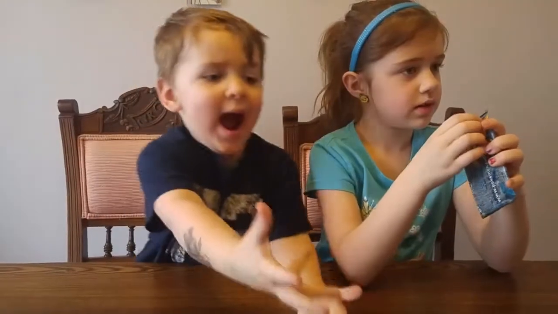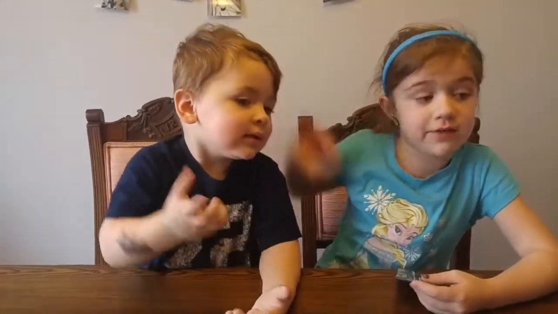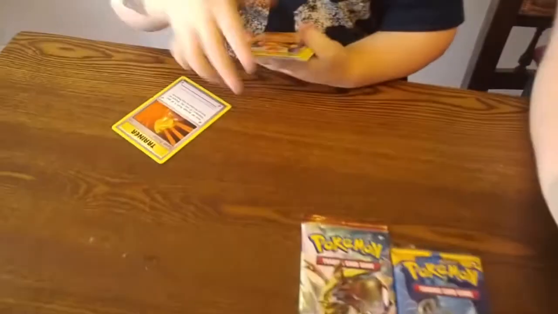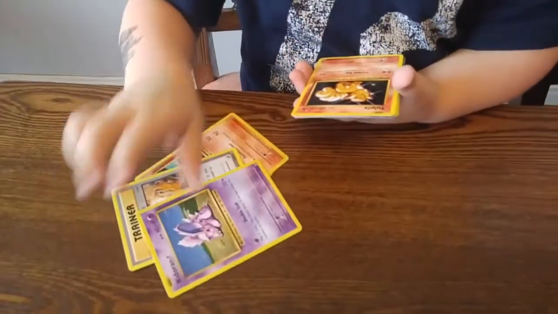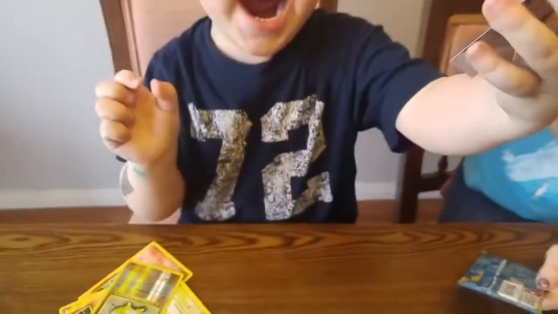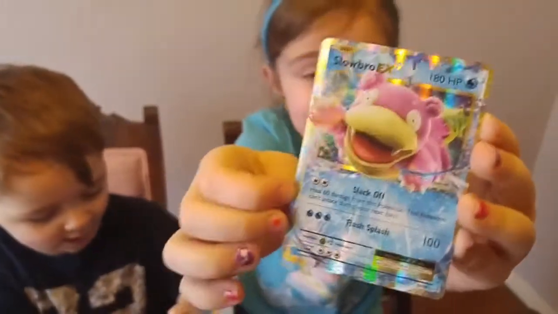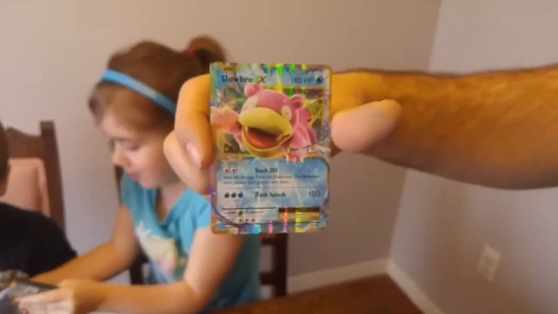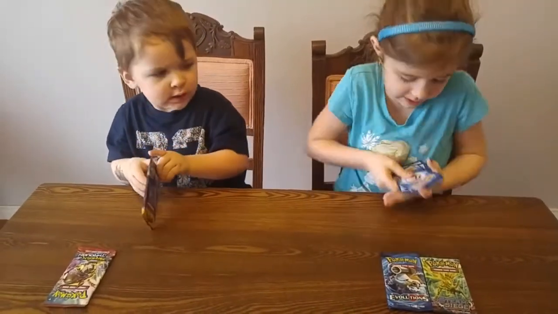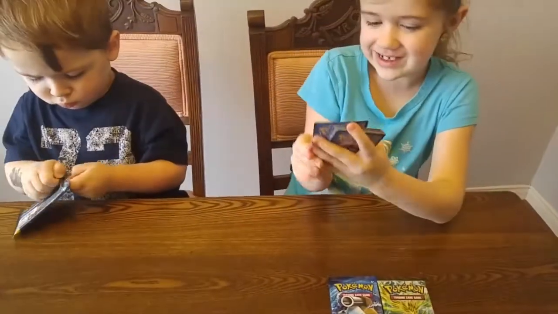All you have to do is pull it. Yeah, you're going to open it. You're going to show them. Let's see if you get an energy, because you know, you guys, he loves energies. These energies are his favorite kind of card. Okay, so Brian, do you want to show them? Show the camera. We have an energy. Brayden, look, we got an energy.